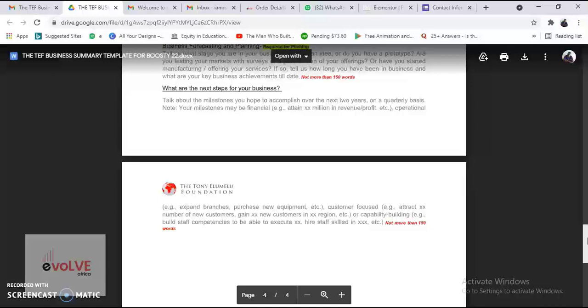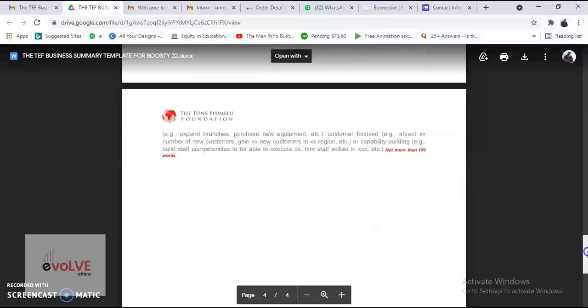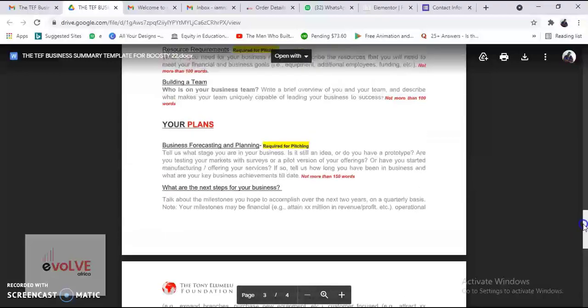The rule of thumb, or the hack to this, is to speak on the impact of the money you'll be getting from TEF. So if the $5,000 will help you open a new branch, help you start something in the next 4 months, then what would that help you achieve in the next 8 months, in the next 1 year, in the next 2 years? And remember, it's just 150 words, so you want to keep your pitch very short. This is quite simple, but technical, because you don't have the luxury of words to say all the things you want to say.